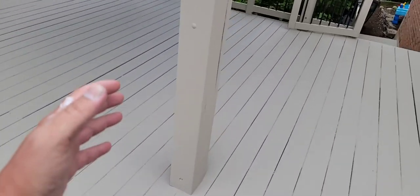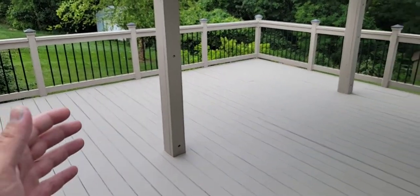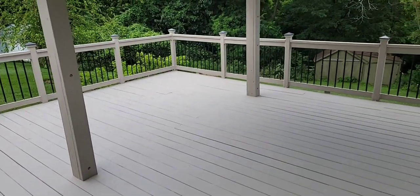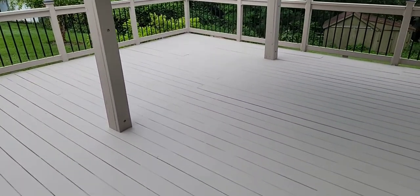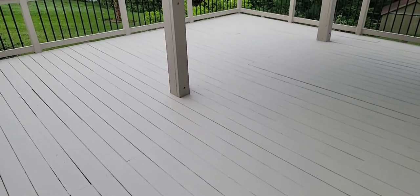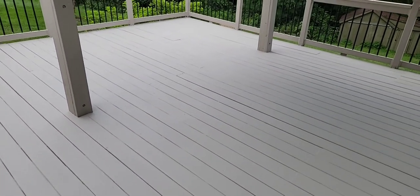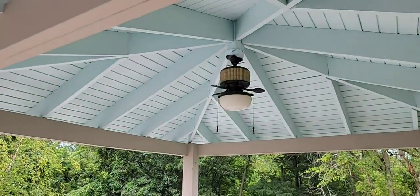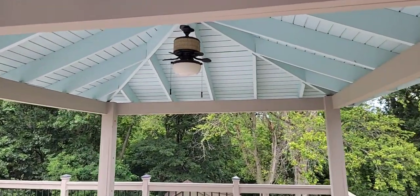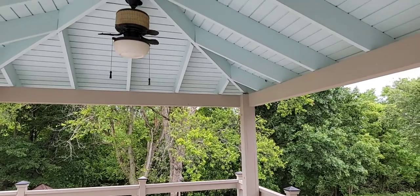That's something you won't get with a guy that paints a couple of deck systems a year, because he just doesn't know it's supposed to be done — he doesn't know how valuable it is to the deck owners. But look at this beautiful deck system — absolutely stunningly gorgeous. Several planks in here were replaced during the deck restoration painting process, so they got plank replacement, washing, and then encapsulation with the world's toughest deck armor all in one service. Look how beautiful this turned out up here.